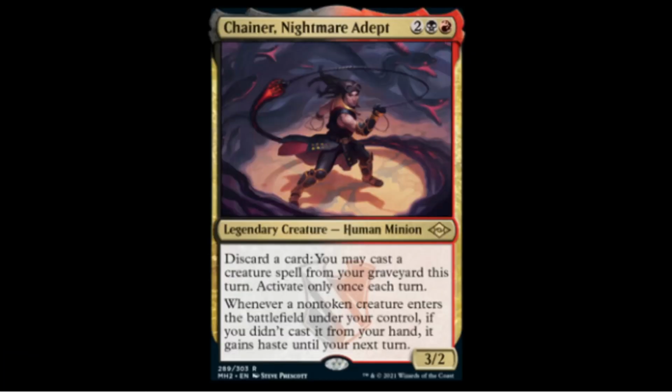Moving on to the next one, we have Chainer. Chainer is back, guys. I really do like this guy. It's Chainer, Nightmare Adept. This is a reprint, I believe. It is a black, red 2 for a 3/2 legendary creature, human minion. You discard a card, you may cast a creature spell from your graveyard this turn. Activate the ability only once each turn. Whenever a non-token creature enters the battlefield under your control, if you didn't cast it from your hand, it gains haste until the end of the turn. So it's a lot of weird abilities. The best thing about this is the ability to cheat stuff in from your graveyard.